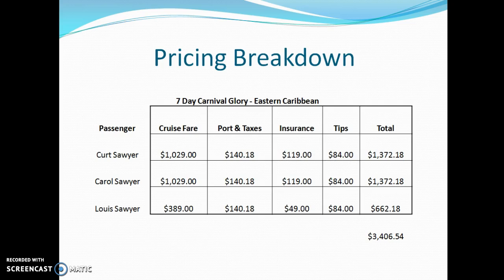Now, a neat trick that I like to do when I'm comparing cruises is I like to take the total amount that I spent and divide it by 7 and then divide it by 3, because this is a 7-day cruise. If I divide by 7, that would give me my per day cost, and if I divide by 3, that gives me the per person per day cost.